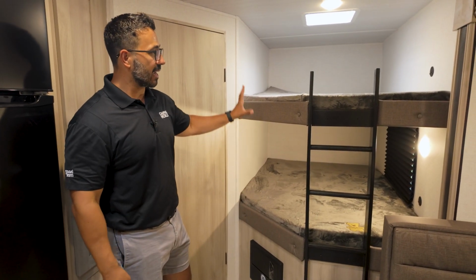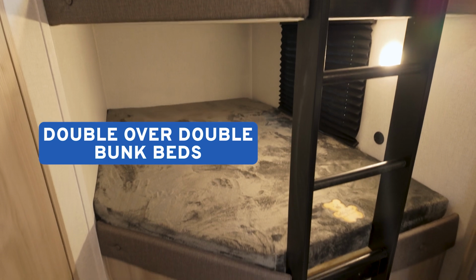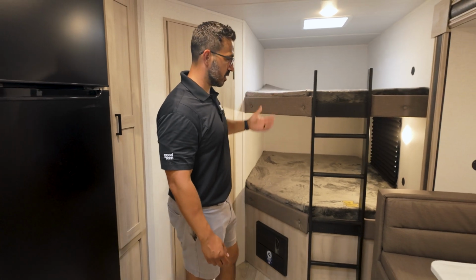Taking a look in the back is what we call a double over double bunk, meaning that basically you get this extra space, right? It's going to be double wide. You'll see the ladder so you can climb up into the top bunk. This is big enough for 2 kiddos or an adult.